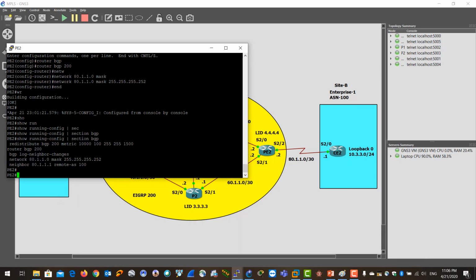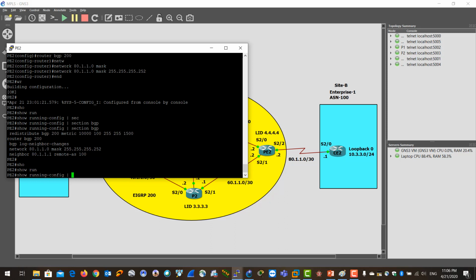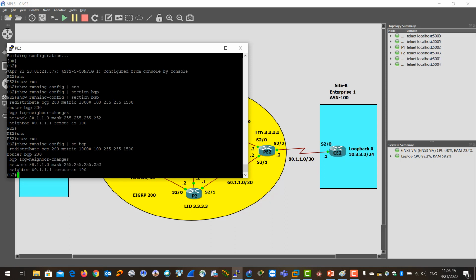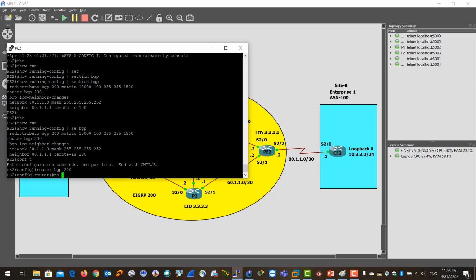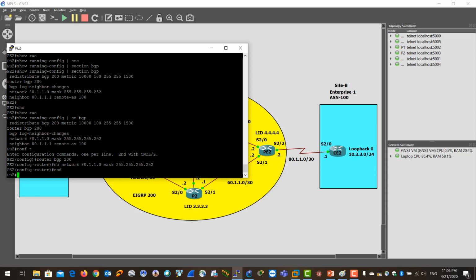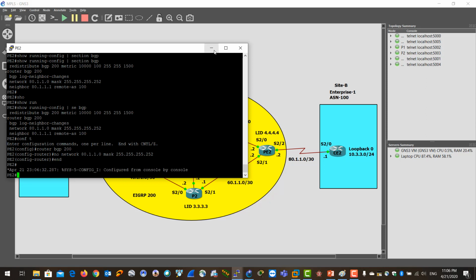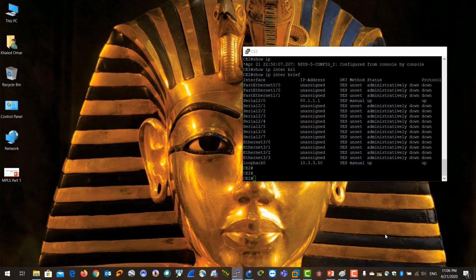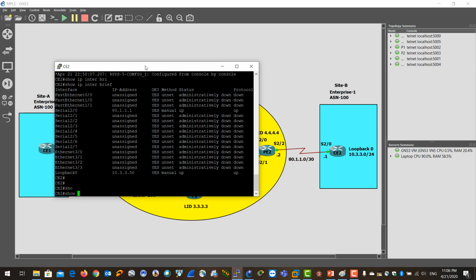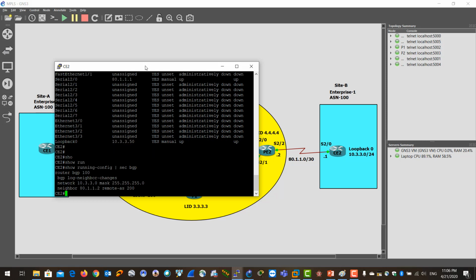I'm just checking why there is no reachability. Let's advertise by CE2. Okay.